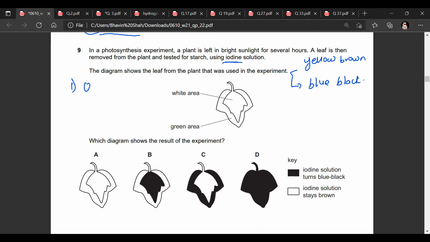So, as you can see in this whole question, they are showing you the different temperatures. One is at 15 degrees Celsius and the other is at 35 degrees Celsius. Now, we understand that the more the temperature, the better it is for the enzymes to collide and to bind with the substrate and to make the products. So let's look at the scenario. Here it is 15 degrees Celsius, and the word given to you is amylase.